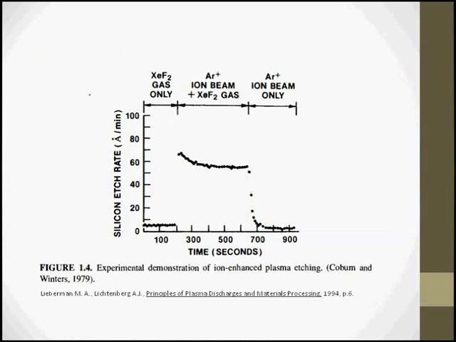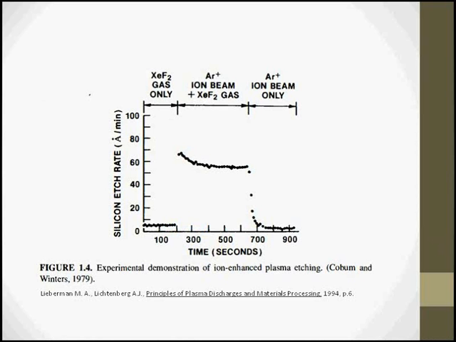This is an old experiment from Coburn and Winters from 1979 that demonstrates a little bit of the difference between the sputter and the chemical etching portions of the etch process. This is actually done using xenon difluoride, a peculiar gas. It violates the standard rules that noble gases don't form molecules, but this xenon difluoride gas actually can react without a plasma with silicon, and it will dissociate, freeing the xenon. Fluorine will attack the silicon surface, and SiF4 will evolve as a volatile byproduct. So with subjecting a silicon substrate to the xenon difluoride gas, we get a chemical etch in this portion.